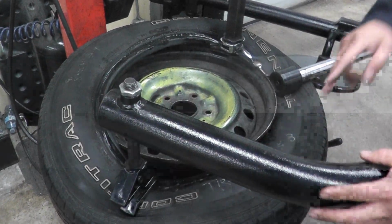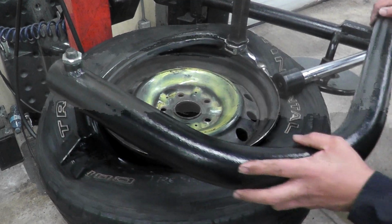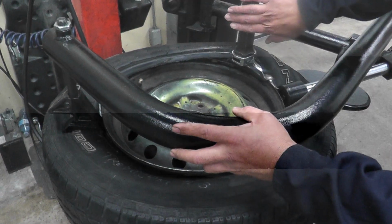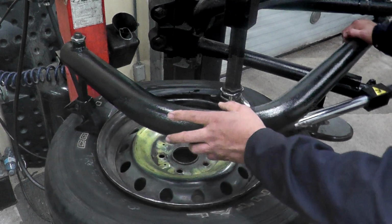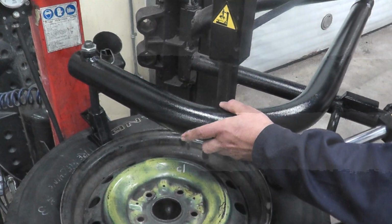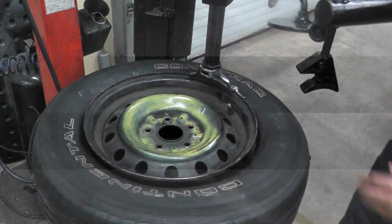Okay, so it's sitting below into the smallest diameter. The only thing you need to remember when you're doing this is make sure this arm is not going to go hit here. So stop before it hits there. Okay, so lift the arm, move them out, and our tire is back on.